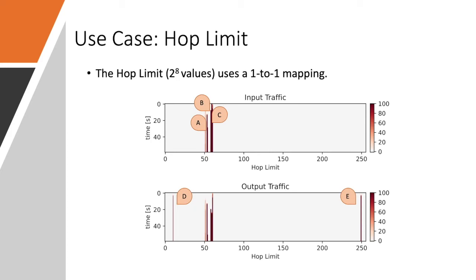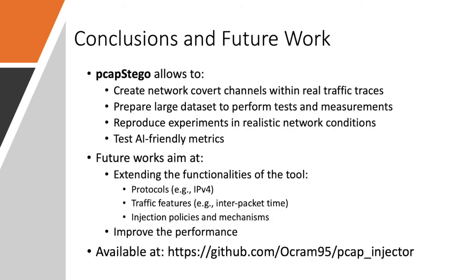In this case, A, B and C values have been selected to contain the secret information and they are exhausted by the usage of the covert channels. The resulting heatmap shows also that there are two other values erased, which corresponds to D and E, and corresponds to the value 10 and 250. These two values are used by pcapStego to encode bit 1s and 0s.